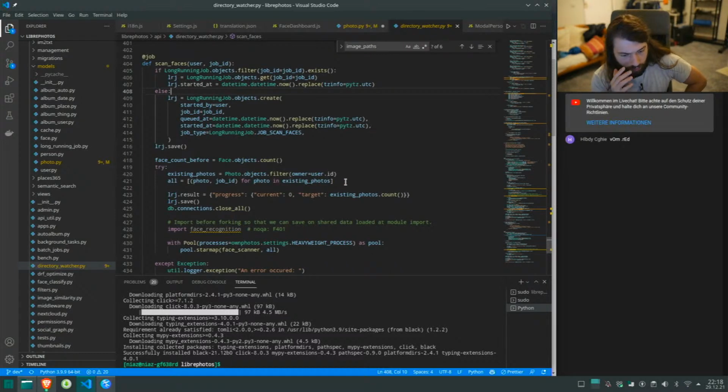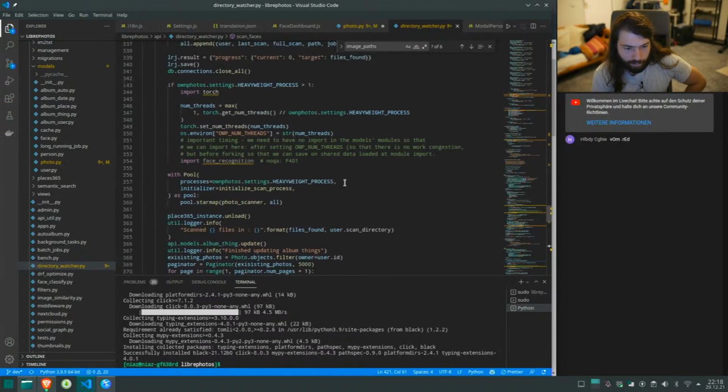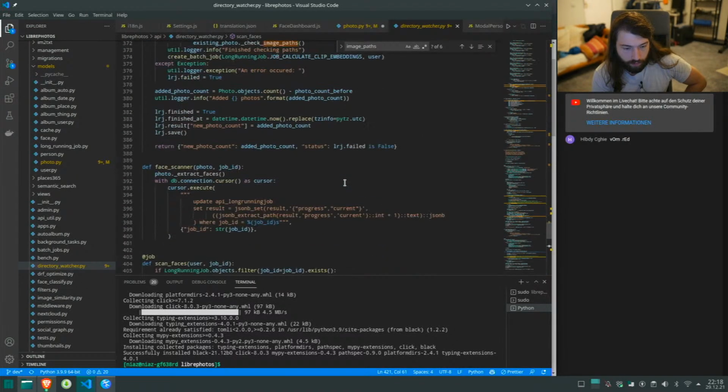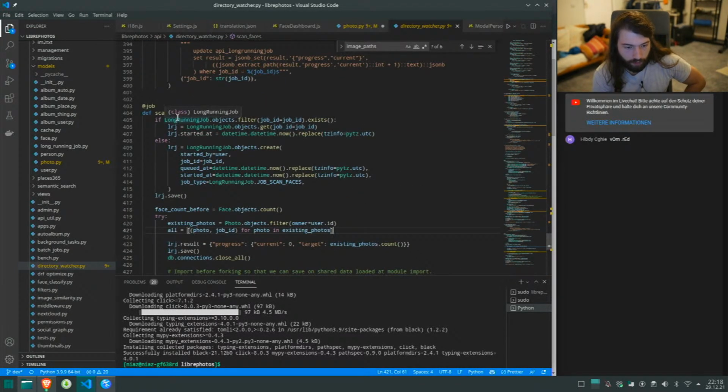Yeah, so drop scan faces is, I think, rescan faces, which is also not great.